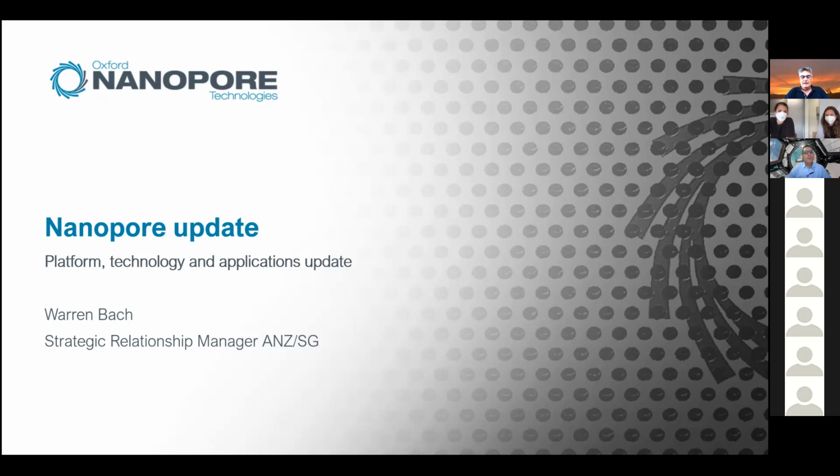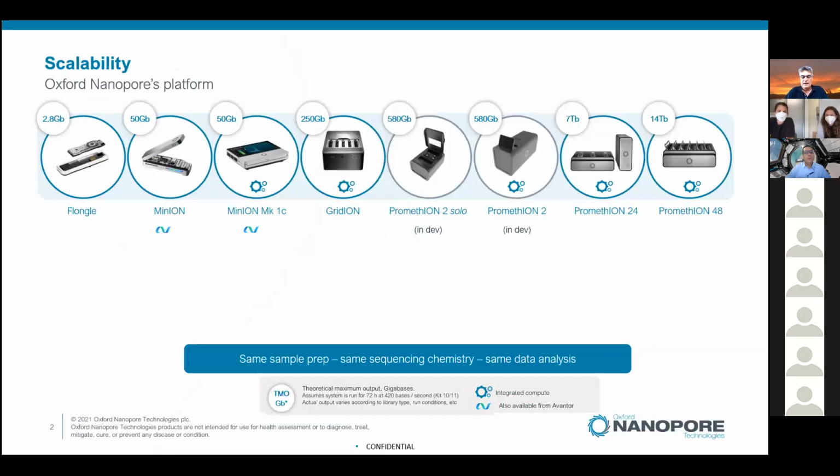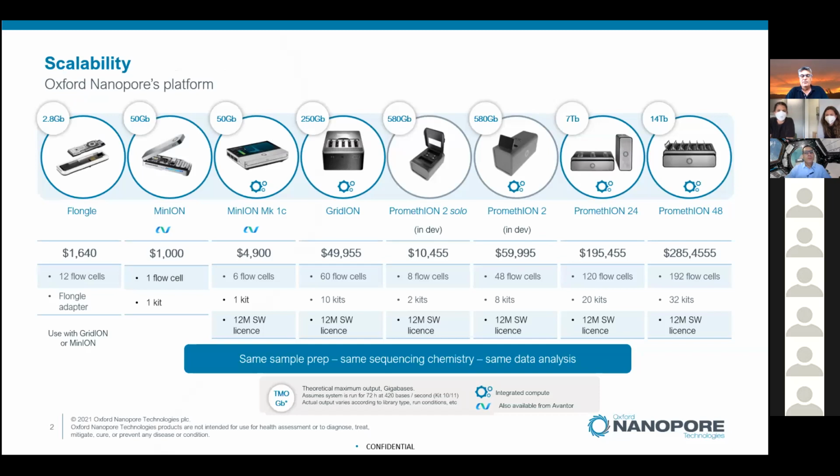So I'll start this presentation with a slide of the real Nanopore family of devices. The one I showed earlier was for instructive purposes only. And you might notice that there are two new devices shown here. It's the PromethION 2 Solo. They're in development, but they're very soon to be released.